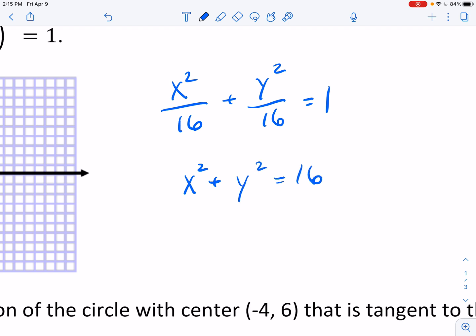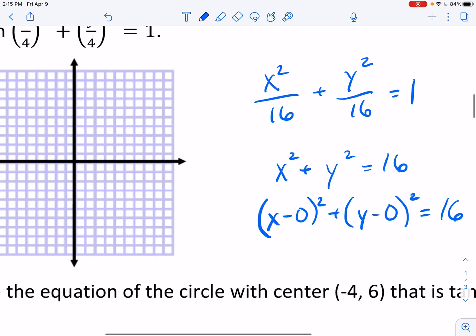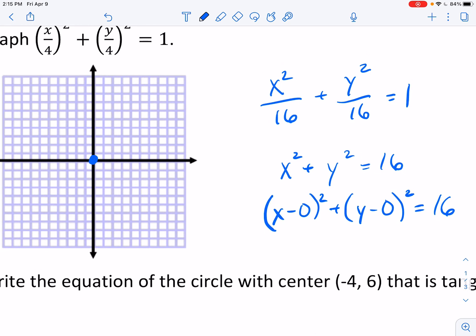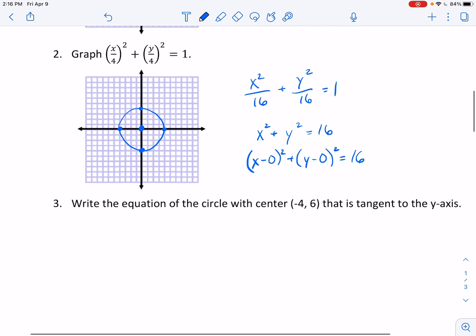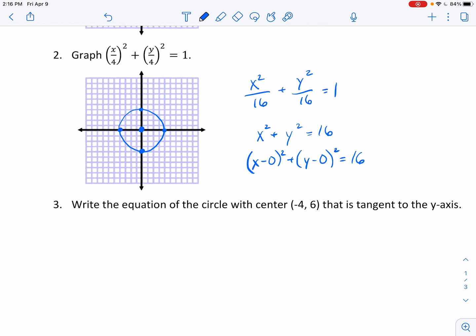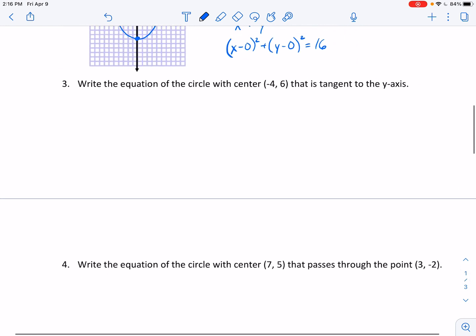This tells me, well notice I'm not adding or subtracting anything with the x and the y. So that shows me that my center is at 0, 0. So that's pretty straightforward, I would argue easy. Notice how I graph all those points and I'm going to draw a lovely circle as best I can. I've done worse. Did I answer the question? I sure did. What's its center? 0. What's its radius? 4.